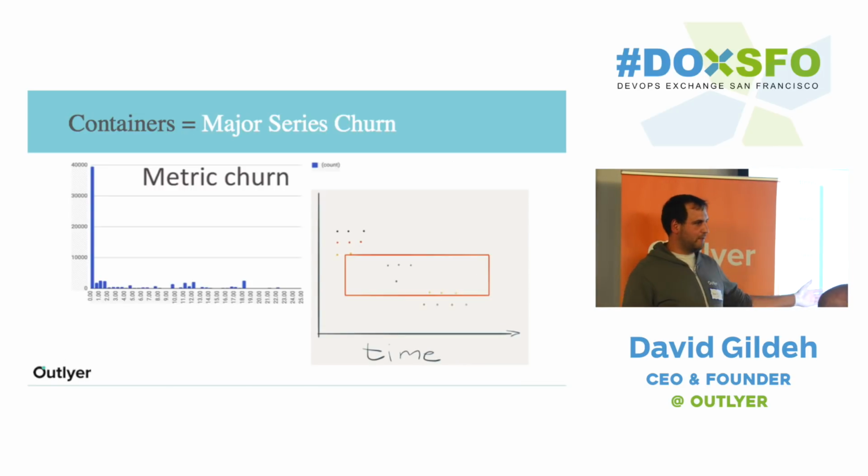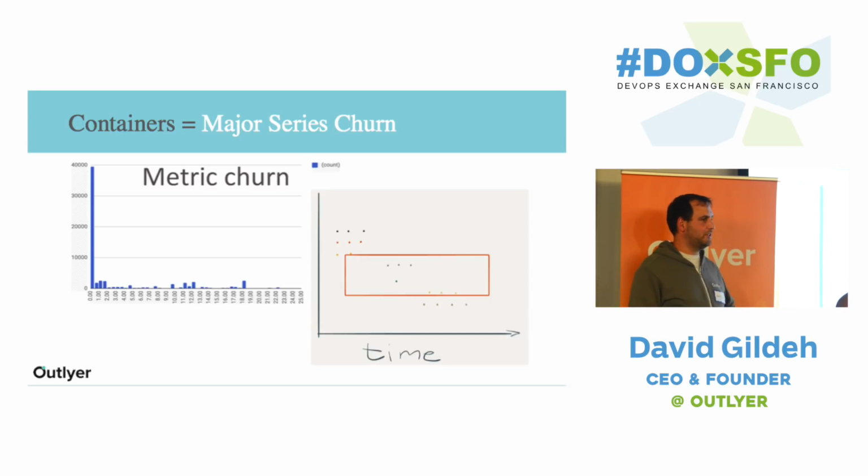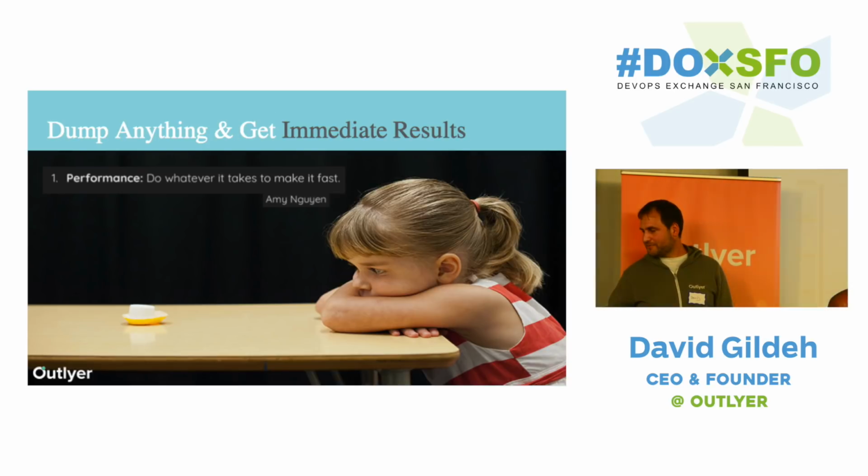And then of course I've already talked about the problem we saw in 2015, which is metric churn. I think this graph is from our own data. I can't remember exactly what the axis is. But I think this is basically a graph they were doing at the time with that customer that was cycling containers every 6 minutes, showing how many metrics were getting churned every 10 minutes or something like that. But essentially we hit the series churn problem as well, just like every other monitoring tool out there. And containers have made the job a lot harder.